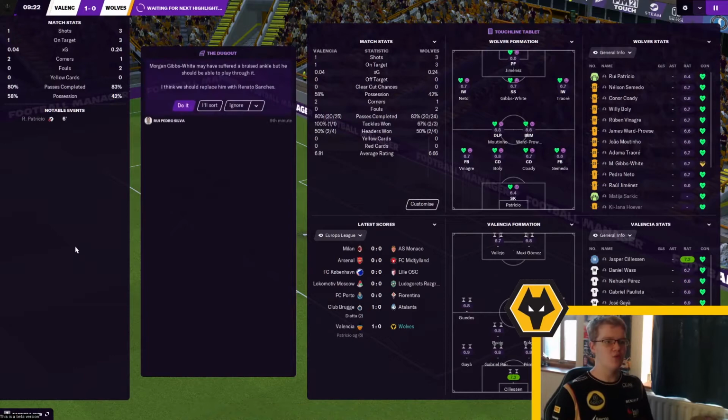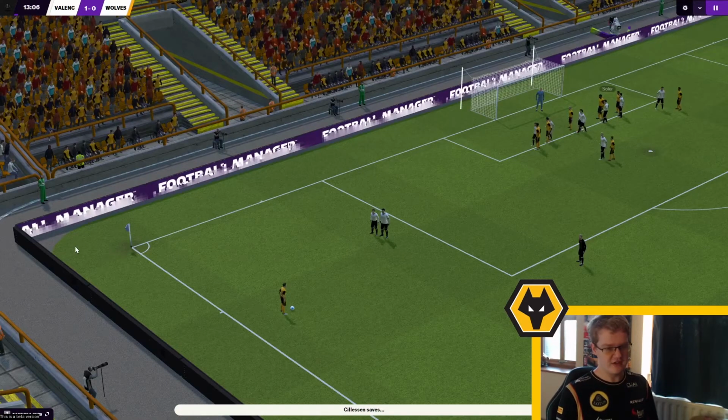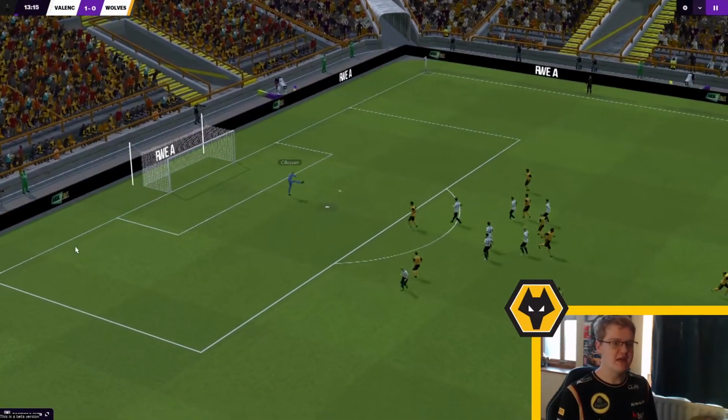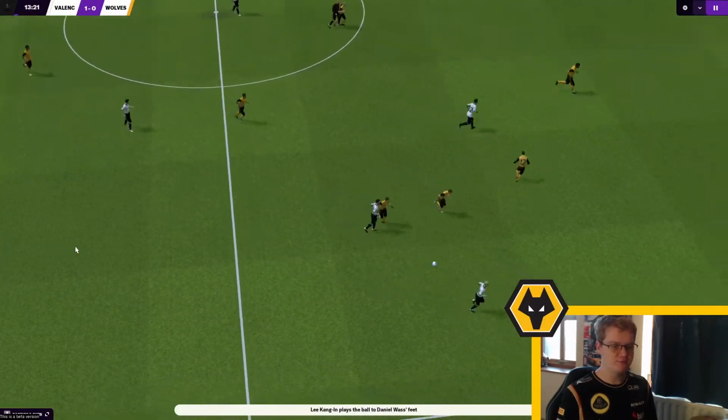Valencia go 1-0 up. We are unbeaten, apart from that FA Cup match this year. Not this season, but this year. So, this could be the first time outside of the FA Cup that we've been beaten in 2022. It's been a good year for us so far.